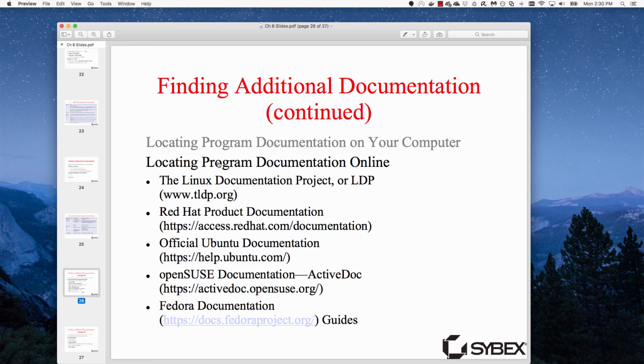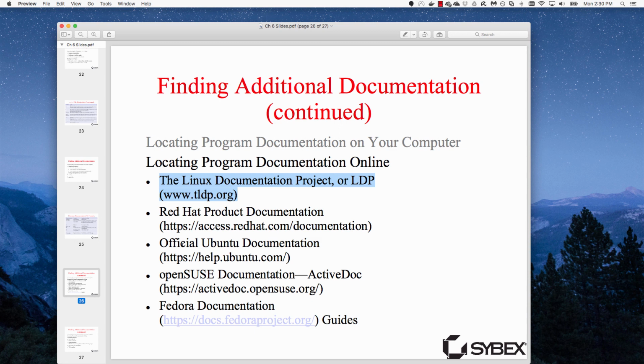So, a few really good links that I'd recommend. Number one, TLDP, the Linux Documentation Project, really good for learning about just how Linux works in a generic kind of way. It doesn't seem to be written for any particular distribution.